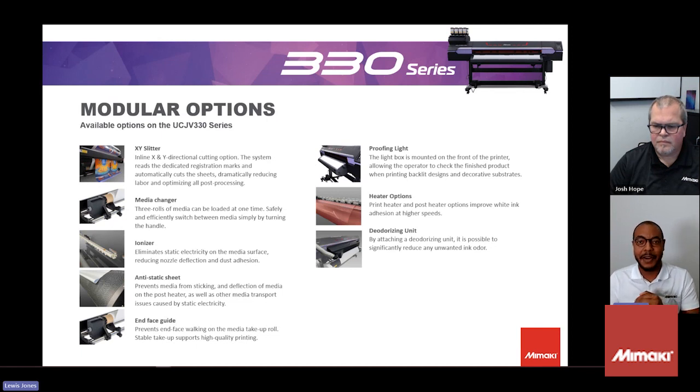Proofing light. Is there anyone doing backlit signage with the UCJV300? Remember that there's a proofing light that you can add to it. That bright light lets you do testing and make sure, if your application has a light behind it, you don't have to print a whole image before realizing that you made a mistake. So it really helps with checking to make sure your application looks right.